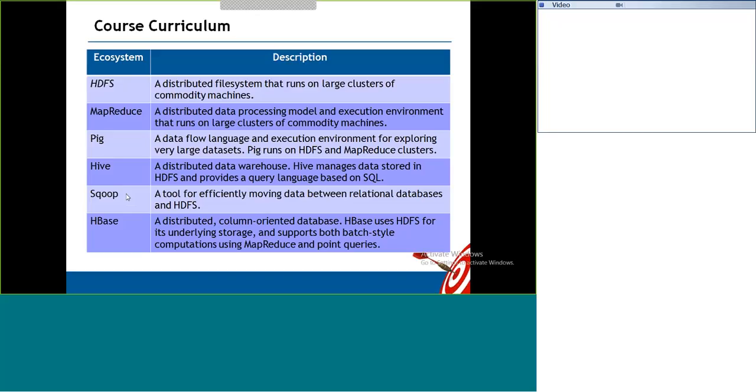Then there is the scheduler. Scheduler means you are scheduling multiple ecosystem jobs. So we are going to talk about Oozie. Oozie is the workflow scheduler which is built on top of Hadoop. A separate ecosystem component is built for implementing this batch processing. We use the Oozie scheduler to run multiple ecosystem jobs in a sequence. To automate things, you use the Oozie scheduler here.